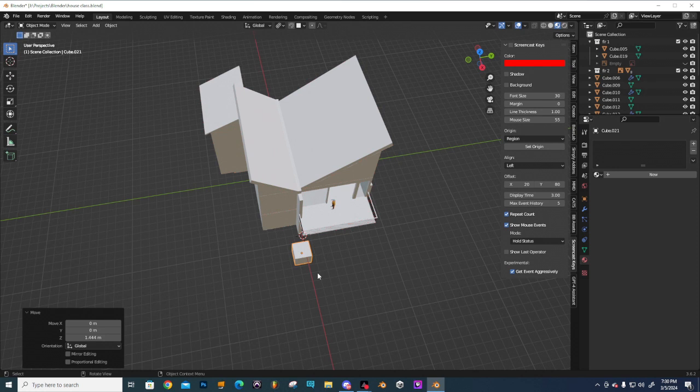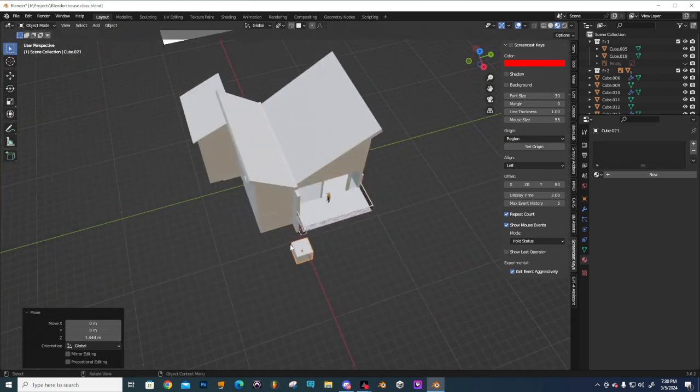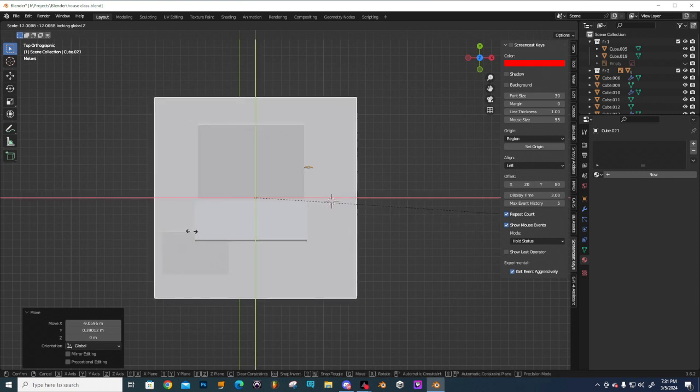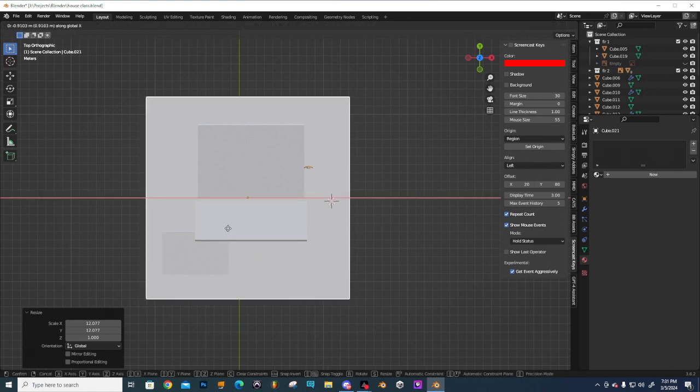Hold control. I got it. All right, and then you can do a top view. Hit G, move your cube to maybe the little center area. Put your cube in the center of your house. You can just hit G and move it. Since you're looking at it from a top face, it'll only move on the X and Y planes. Then hit Scale and Shift Z to minus everything but that, and scale it up to cover the area of your house.